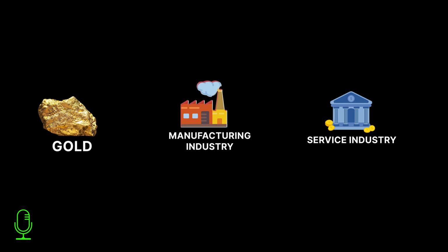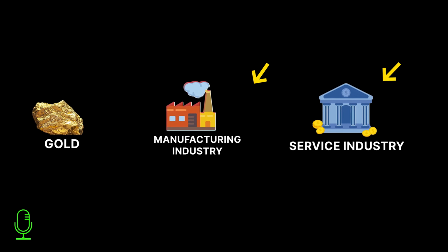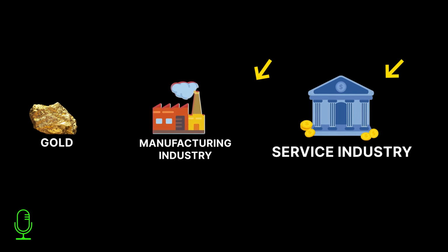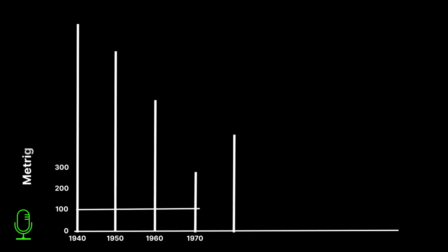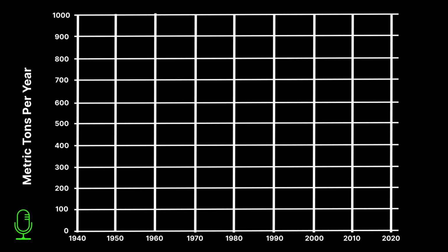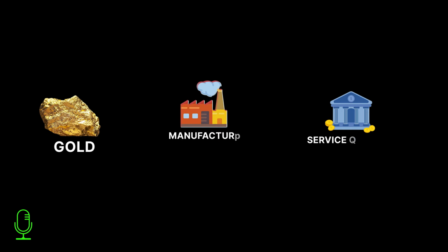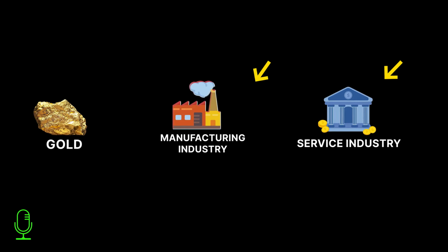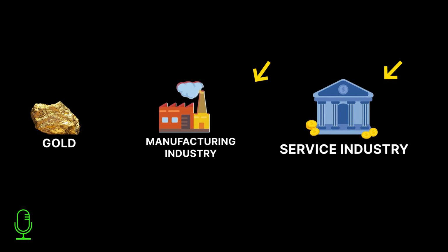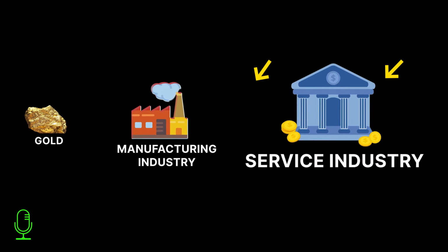As more and more people migrate to Gauteng because of these two industries, those people too would need to eat, buy clothes, shoes, bags, and rent homes, making the manufacturing industry big and the service industry even bigger. 50 years later, even if gold disappears or the mining activities reduce just as South African gold mining activities have started reducing since 1970, the economy of a place like Gauteng will remain strong because these two industries have grown so big that they are more than gold that started it all. Hence, the reason why Gauteng is the most populated and the center of gravity for everything in South Africa.